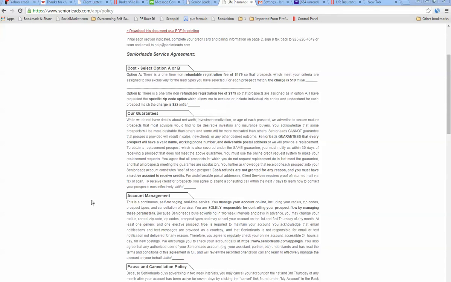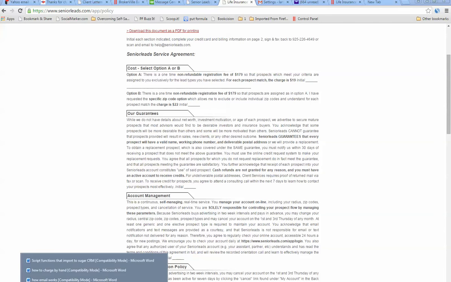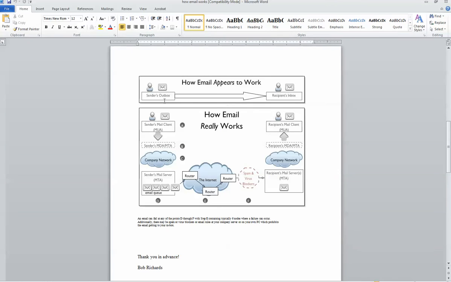Well, that's because once an email leaves our company, we can't control what happens to it. So we know that most people think email looks like this. We send it, you get it. But it doesn't look like that. That's not what happens on the internet. What happens is we send it, then it goes through A, B, C, D, E, F, maybe G, H, I. It goes through at least a dozen nodes or internet service providers before it gets to you. So it can get tripped up anywhere along the way, and once it leaves here, we can't control it.